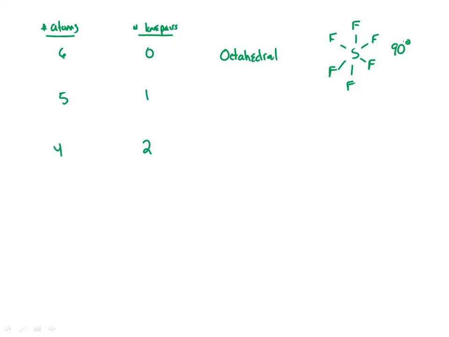What shape does this kind of look like? Yeah, there's a square, right? And it makes a pyramid. So guess what? It's called square pyramidal. And I didn't really leave a lot of room for it. What happens there is we rip off one of the ones that is on the top or the bottom, and we keep the 4 that are in the plane, although honestly you really can't tell the difference, and there's 1 set of lone pairs. And again, all of these are 90 degrees apart from each other.